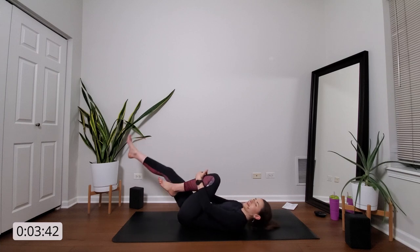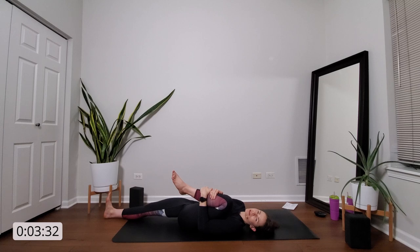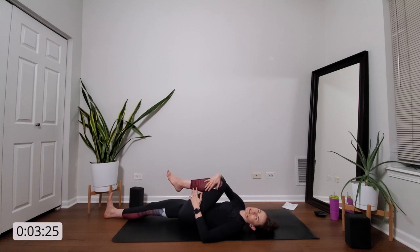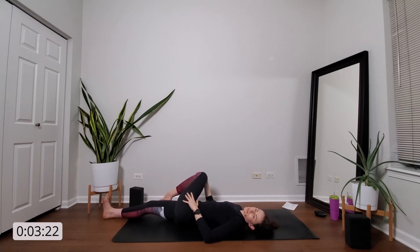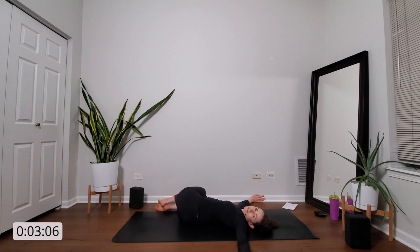Return to center. Swap out your legs. Right leg long to ground your right calf and right heel into the mat. Draw your left knee in towards your body. Give your left knee a squeeze up around your rib cage. Breathe in. Exhale, supine twist — draw your left knee across your body, drop it towards the right. Tee out your arms. Melt your shoulder blades into the mat. You have the option to draw your right knee up underneath your left for a little bit more support for your left knee. If it feels okay in your body, you can take your gaze over your left shoulder. Just be careful of your neck.